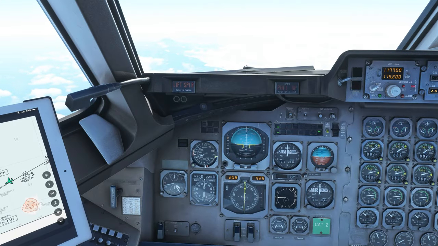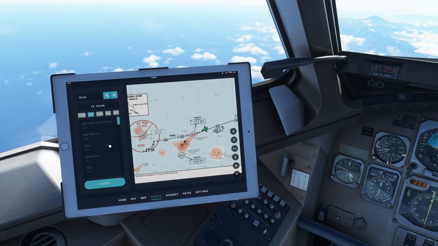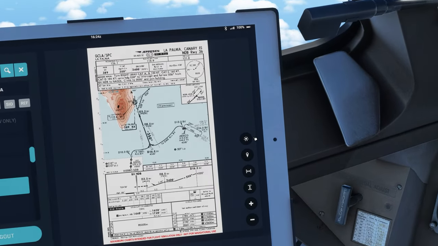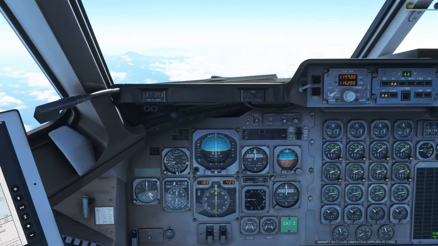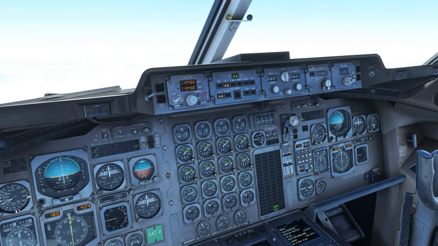Okay, back onto this flight then. Right. Let's set up for the approach. So we're going to do none of this fancy stuff. We're going to do the NDB. Here we go. So we need 389, that is La Palma. There we go. And 12.4 is the DME. Set them both up on each side.